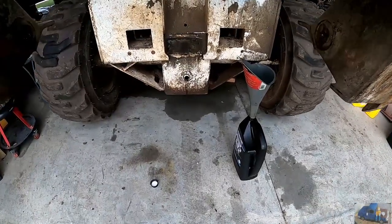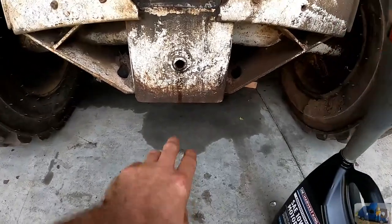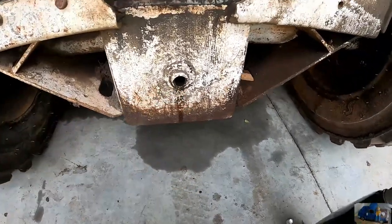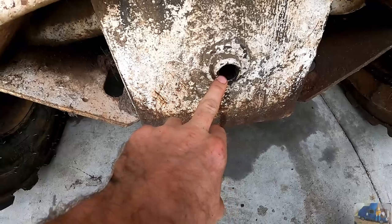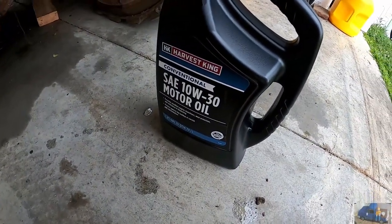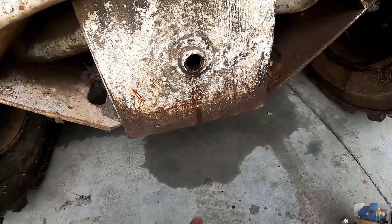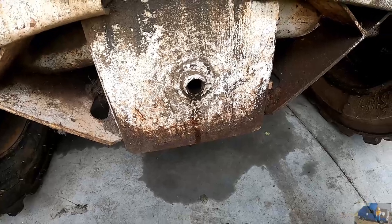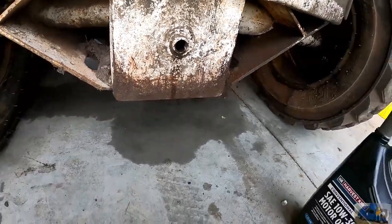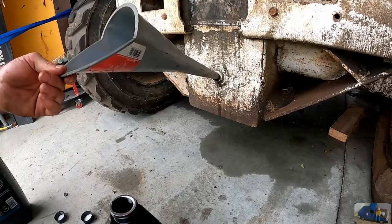And now we're just checking the oil in the chain case. There's a plug that goes here. We remove the plug and we're adding Harvest King 10W30 oil. We're going to fill it up until it starts coming out of this hole and then throw our plug back in. This isn't the best setup, but it's what I got. Flexible funnel would work better.